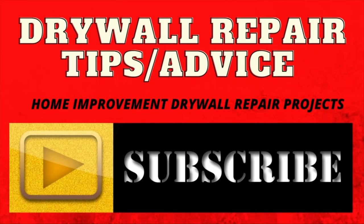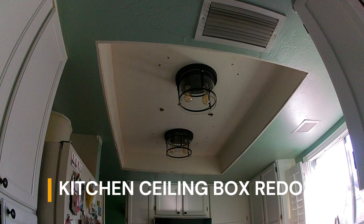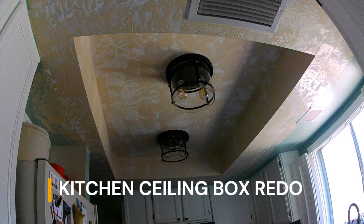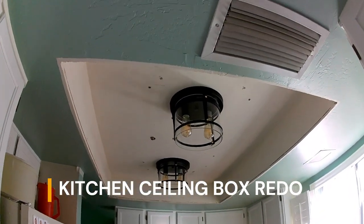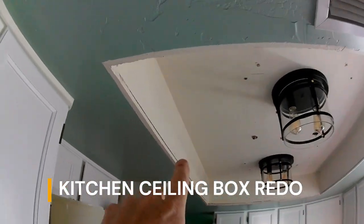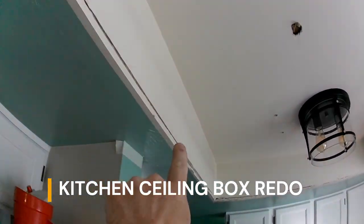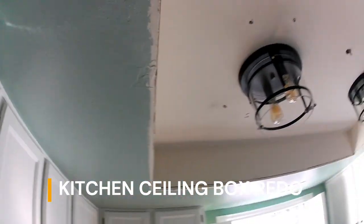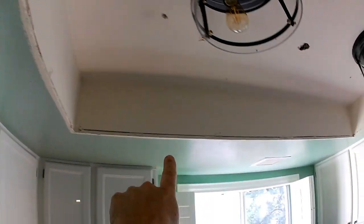Let's do some drywall. Alright. So this is a kitchen ceiling. We have the old school fluorescent lights in these boxes. They removed this cover. Now we're going to have to put square corner bead all around the edge. I'm going to corner bead all this, square bead.